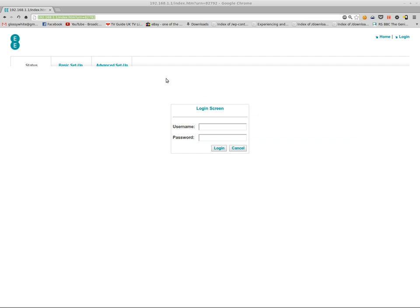Hi folks, today I want to show you how to hack or modify your Orange Livebox, no not BT, EE or Orange Brightbox, so you can use it on another ISP. Make sure you've got Chrome browser installed. Go to 192.168.1.1, log in as admin, password.